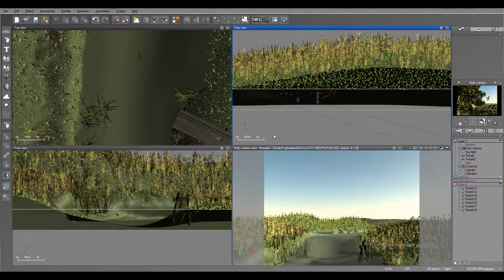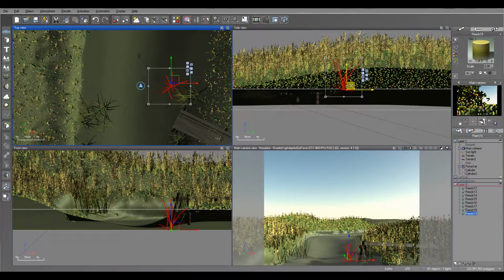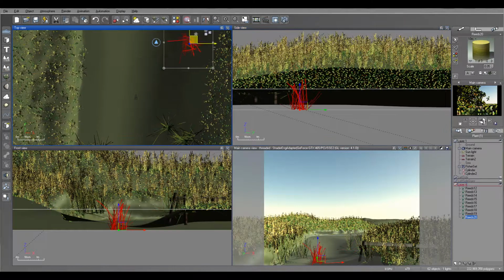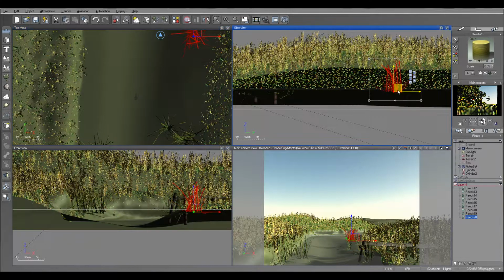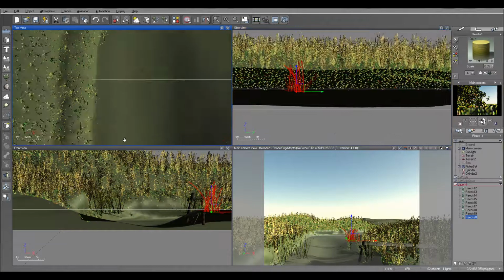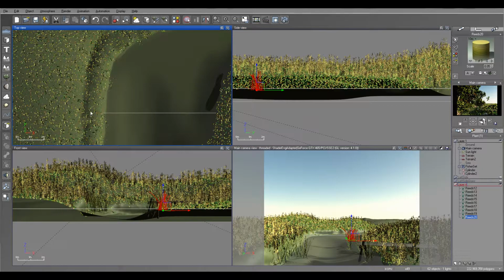Okay, actually I don't need that rock that I clicked accidentally. We could add some maybe afterwards, but for now I'm just going to add the effect, and right around this area let's add here a little bit more.